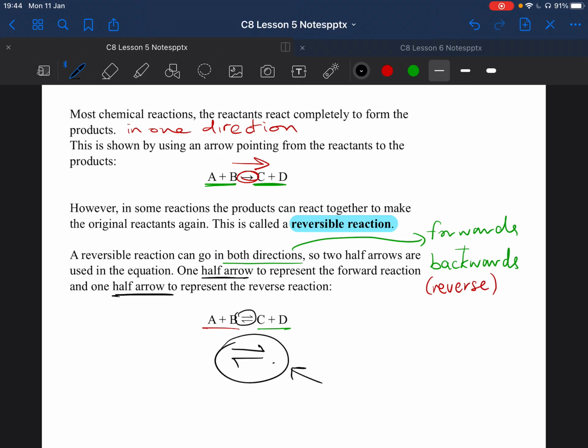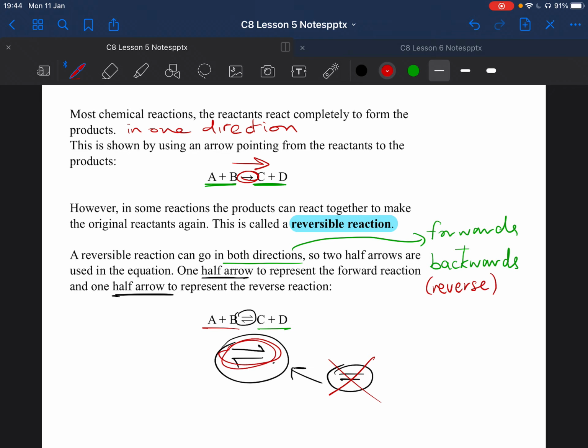Depending on who you've been taught by in the past, this often is one of the reasons why we will not accept you putting an equal sign in an equation when we're talking about reactions, because this equal sign is very similar to that reversible reaction sign. You might have been told by your teacher before that you should always use an arrow in your equations. That's the reason why, because if you were to write A plus B equals C plus D, you might make a mistake for this symbol.